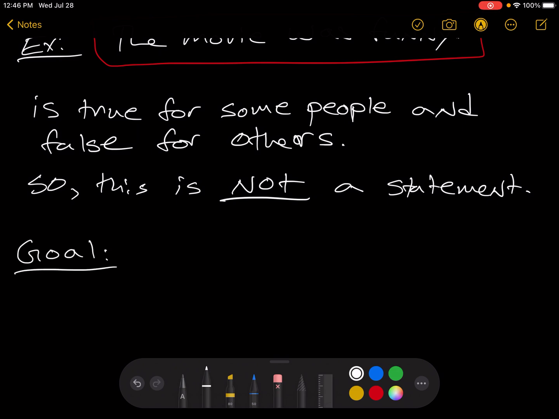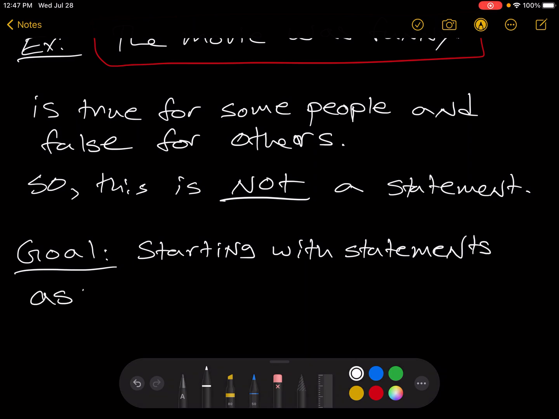The goal of symbolic logic is, when we're given statements that we assume are true, starting with statements assumed to be true, the goal is to make more true statements.